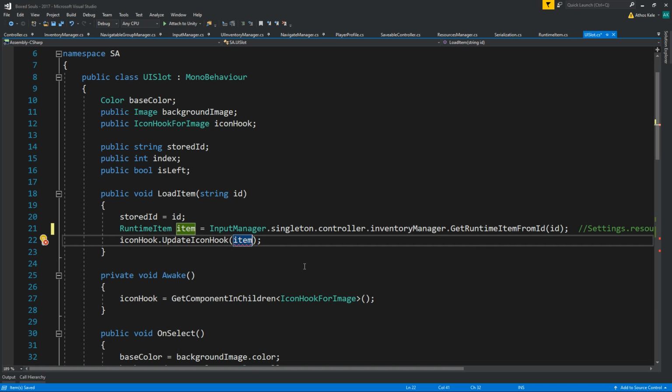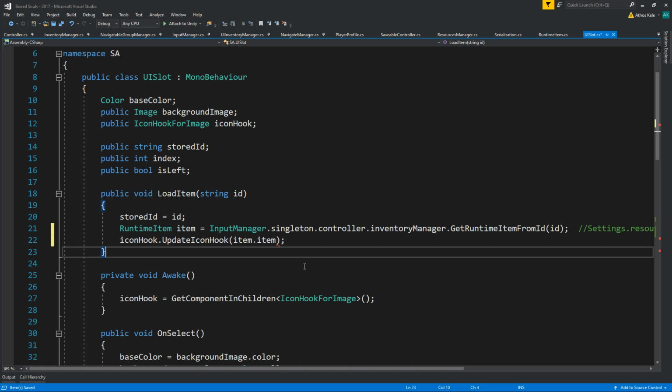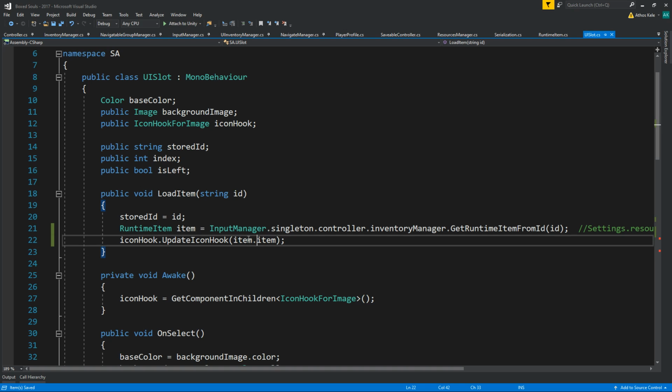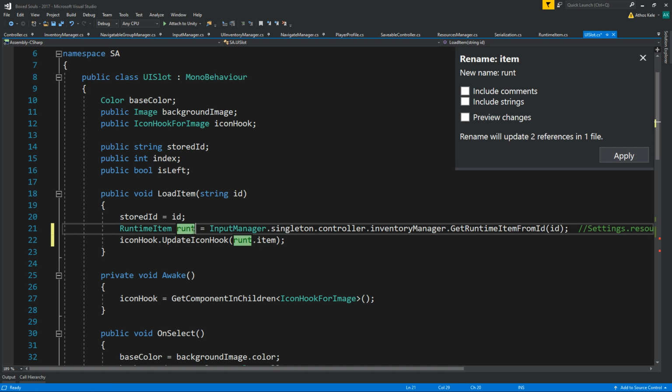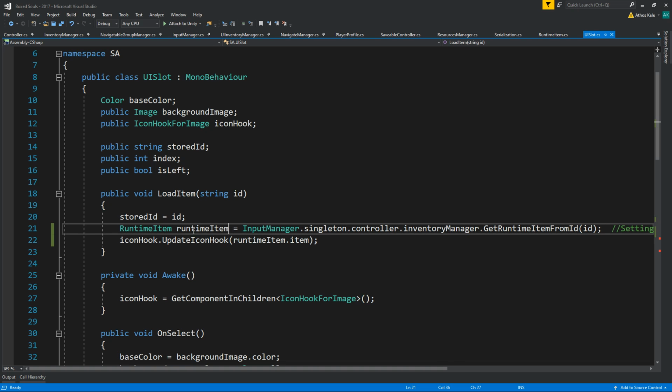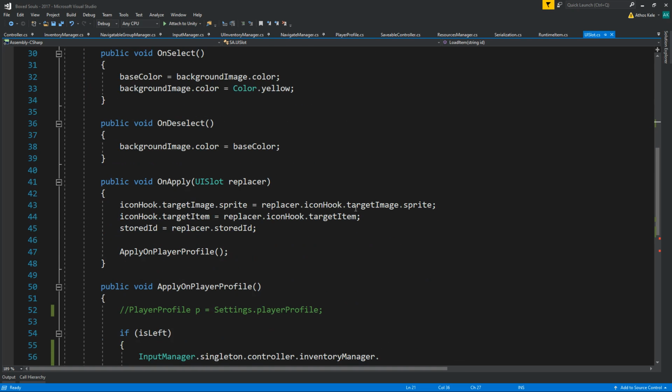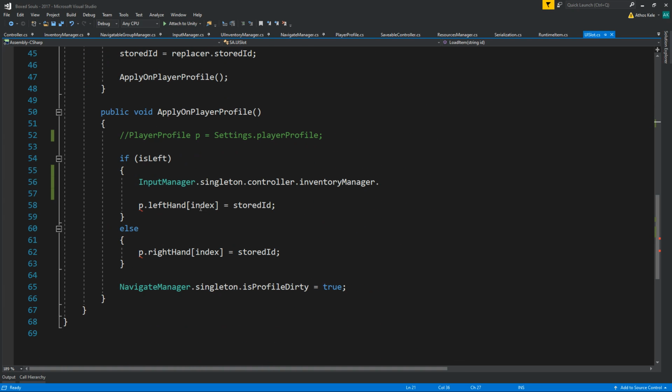Then to update the icon hook, of course, is item dot item ID, or item dot item, the base item that is. Okay, and then down here is what we need to be changing.